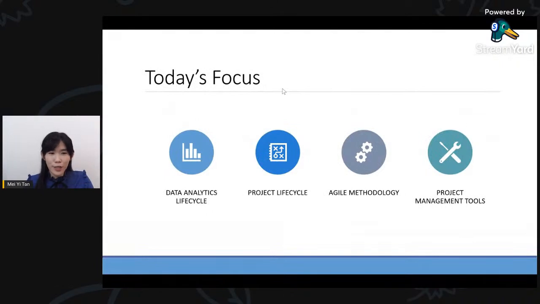Our focus today will be on understanding the data analytics life cycle, the end-to-end project life cycle, and the Agile methodology, which is how we manage the client's expectations, which come in very frequently. And of course, what tools can help us manage these projects well so that all the projects run on time, run smoothly, and meet clients' expectations.